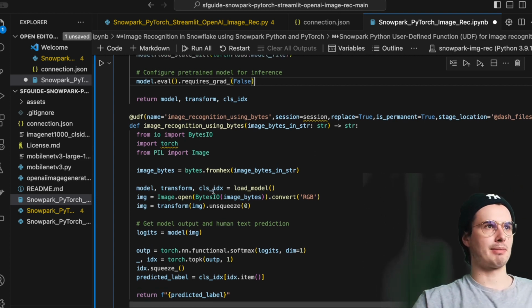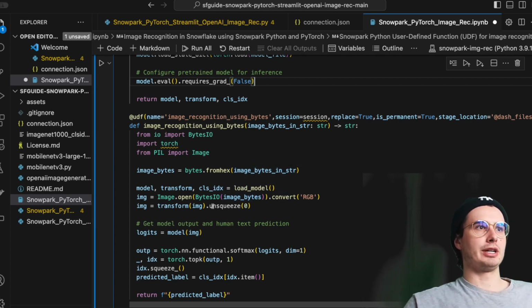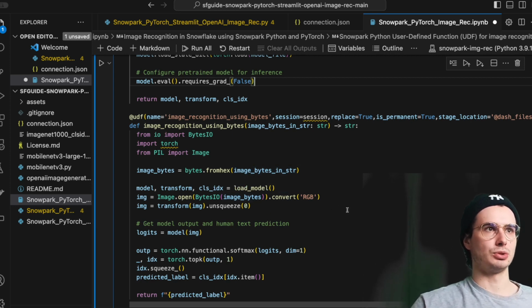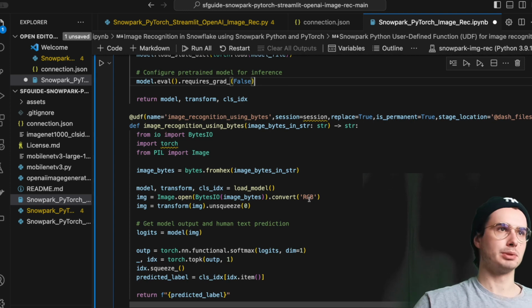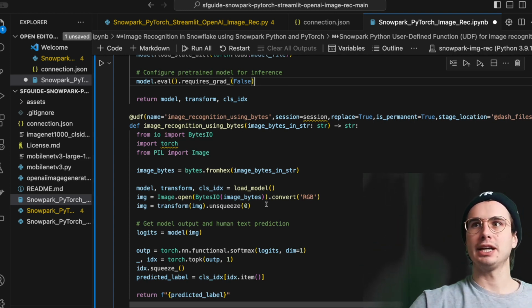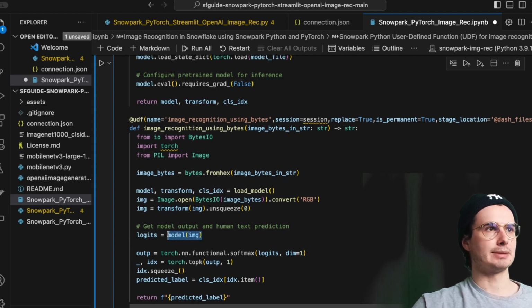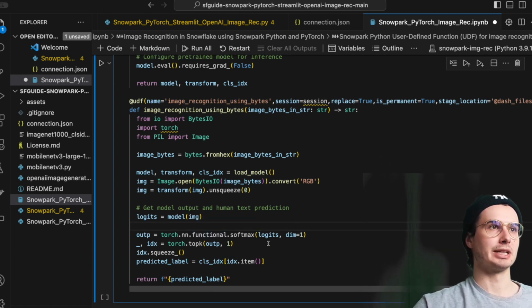So here, loading that model, importing the raw hex code from there, convert those image bytes actually into red, green, blue, so it can actually convert the raw code back into an image, and then unsqueeze it, so transforming it into that standardized format, getting the model output, so after it's been standardized into that format, feeding it into that image recognition model, and then what this will do is give us our model output and the human text prediction.